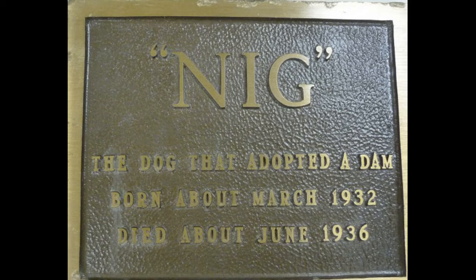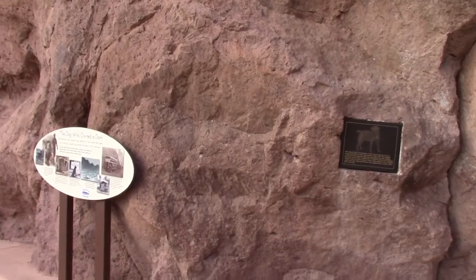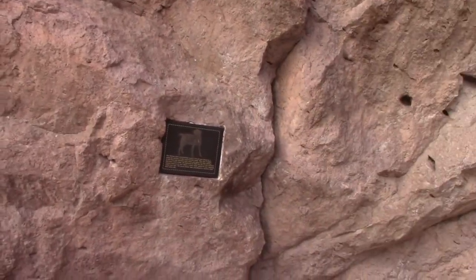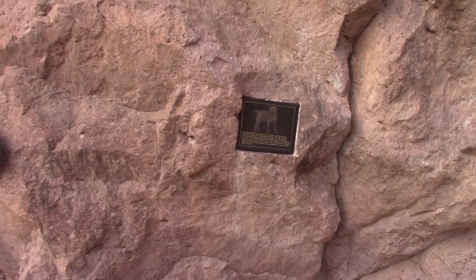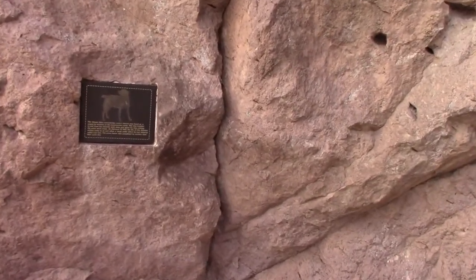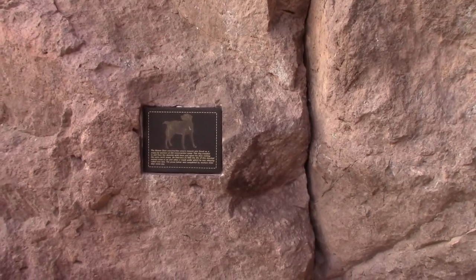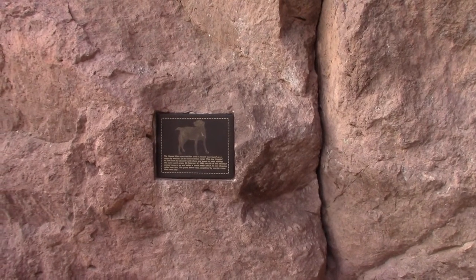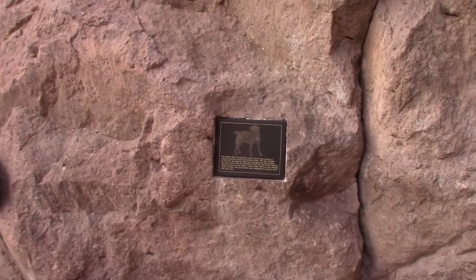In 1979, a collection was taken up by the citizens in Boulder City to create a bronze plaque commemorating Nig, and the Bureau of Reclamation agreed to place the plaque above the gravesite. Less than 1 year later, a visitor to the dam saw the plaque and the gravesite and felt that this name was a flagrant racial slur and should not be displayed at a government facility. This visitor was no ordinary concerned citizen, nor was he a black activist. He was none other than Clarence Kalin, a well-known socialist who had spent his entire life as a champion of the common man and racial equality.